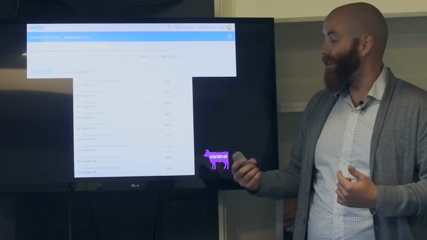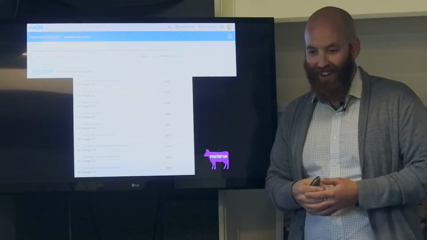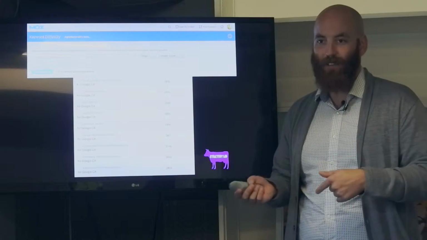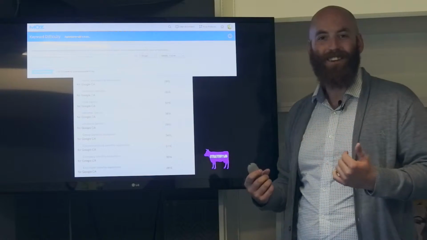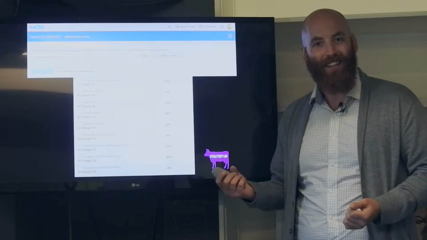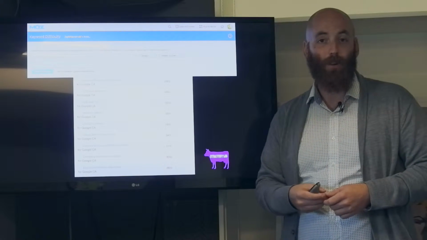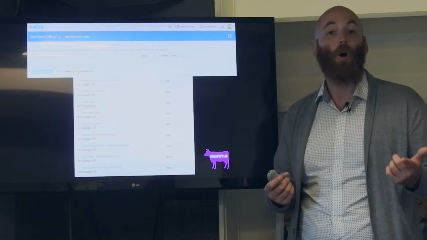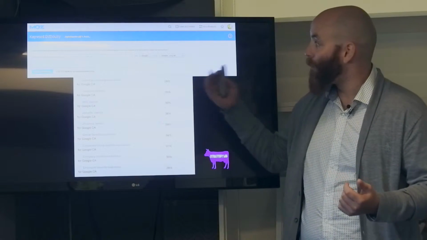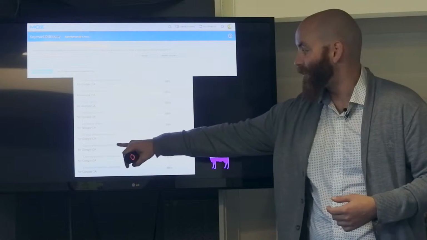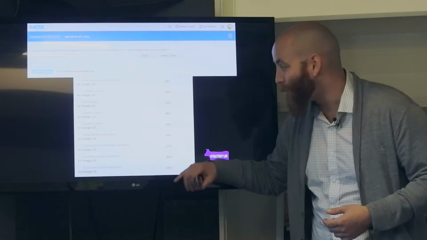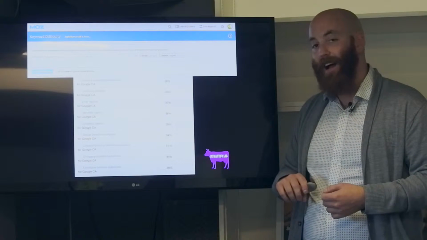Next is keyword difficulty. I was sitting in a room one time, formerly SIAST, now Sask Polytech, and they were arguing about what to name a class. And I said, guys, why are you arguing? Ask the internet. Google AdWords has a keyword planner tool that'll actually help you with keyword volume. But Moz actually has a keyword difficulty that gives you a percentage rating. And it's kind of interesting, like corporate benefit Saskatoon is way more competitive than company benefit Saskatoon.